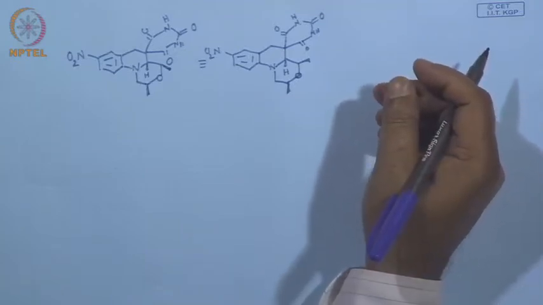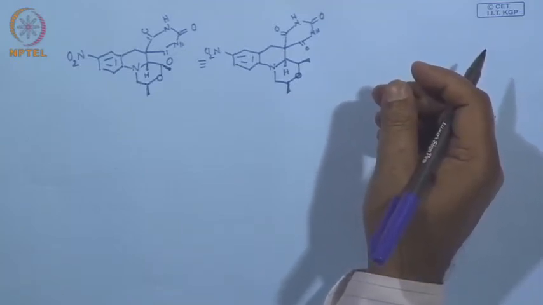So, how do you synthetically approach this? That means, when you try to develop a synthesis, what is the first requirement actually? If you recall, during the retrosynthesis we talked about, let us say you are given a task of synthesizing a molecule. So, what is the starting point? If you want to begin with a retrosynthesis, what is the first thing you start with? Functional group. Okay.